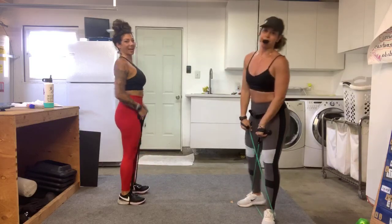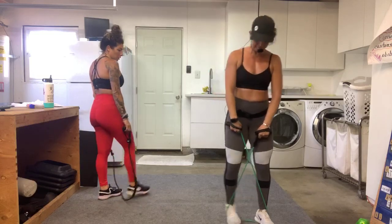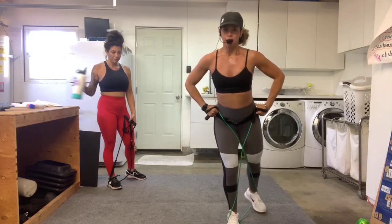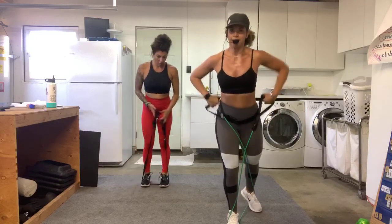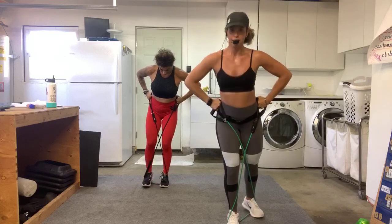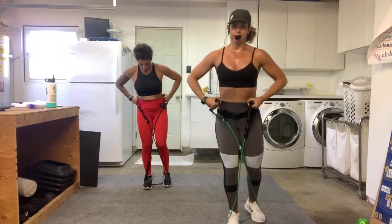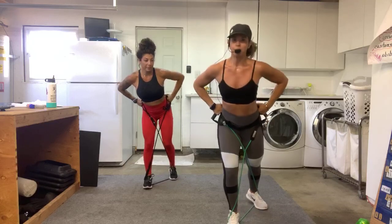And one, okay. So for this move, we're gonna go ahead and hold here. Take one leg, we'll go 30 seconds. Just a little tap. Maintain the hips square. Right here. Hip forward. Just hip forward. You're gonna feel that quad light up. Squeeze the glute. Keep the hips square. How are we feeling? Good, don't worry. 10 more seconds and we'll switch.